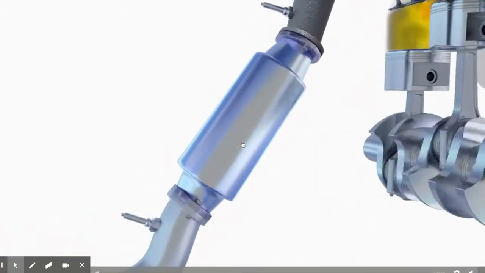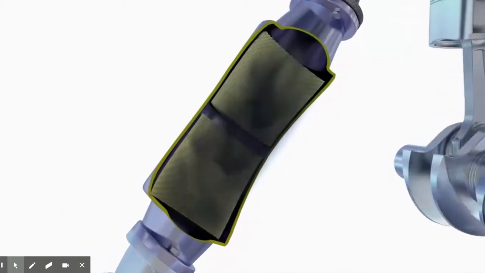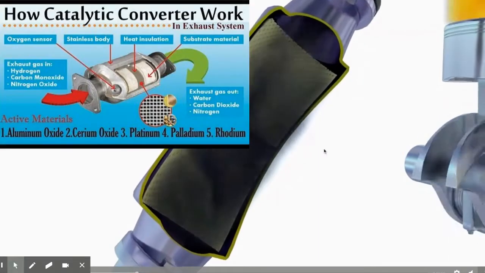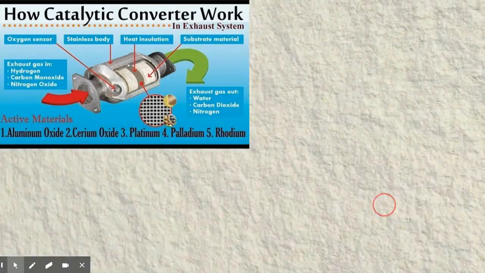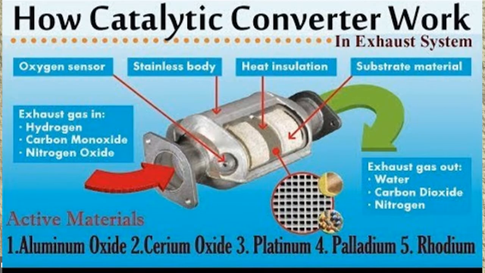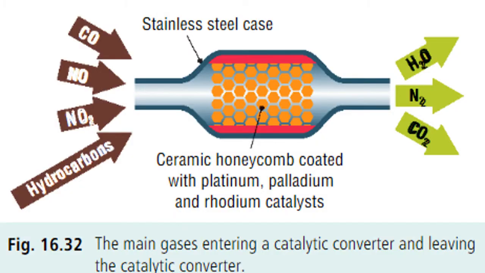The introduction of the catalytic converter in the vehicle's exhaust system. Despite sounding complex, catalytic converters are quite simple devices that contain a honeycomb structure coated with a catalyst such as platinum or palladium. It also has rhodium and cerium, so it's not entirely correct, this animation. It has platinum, palladium, rhodium, and cerium inside. The cerium is a specific compound that stores oxygen that's required to burn the different emissions.